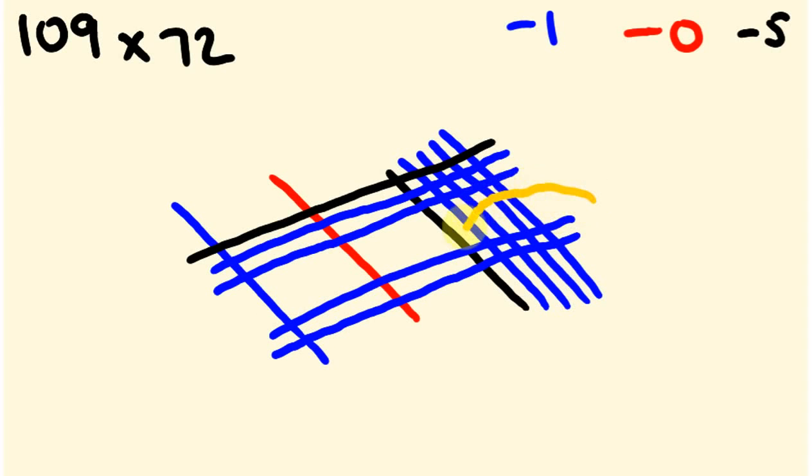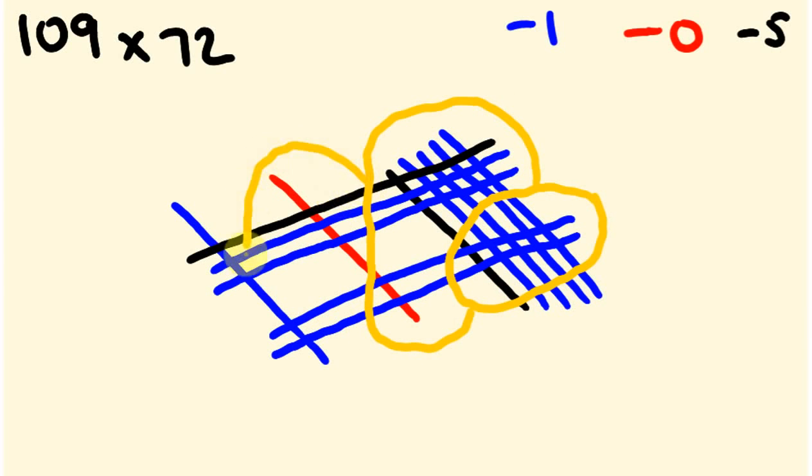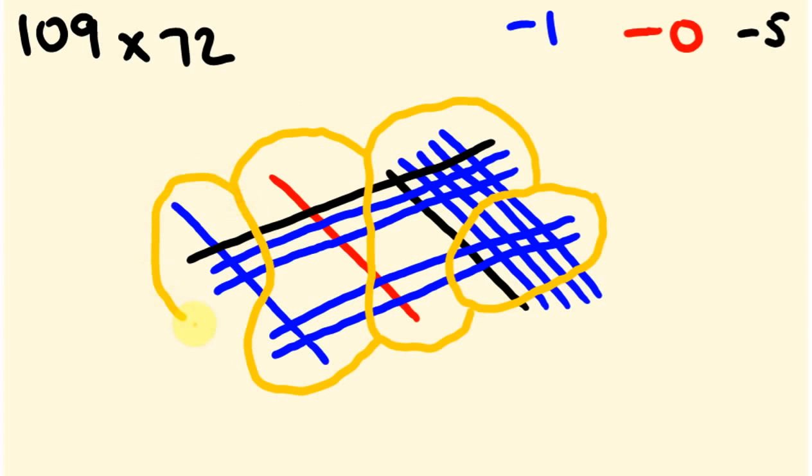Okay, so now I'm going to go through and separate up our units. I start on this far bit here, and I circle those. The next part, the tens, circle these. The next part I'm going to circle is the hundreds, and the next part I'm going to circle. I'm just going to redo that bit, it was a little bit rough. I'll circle that one, and then the thousands.